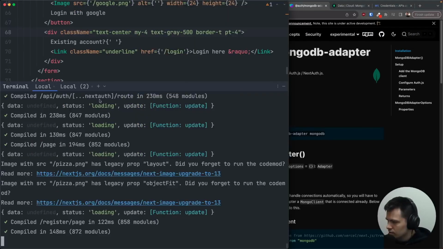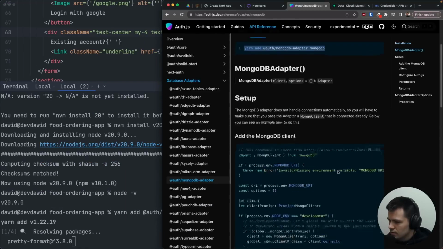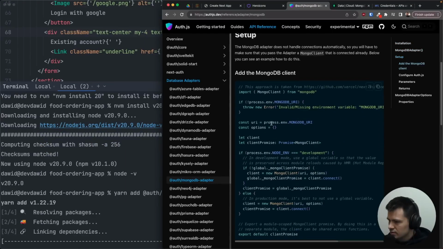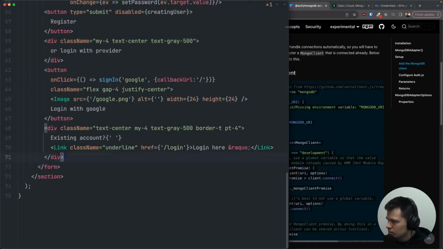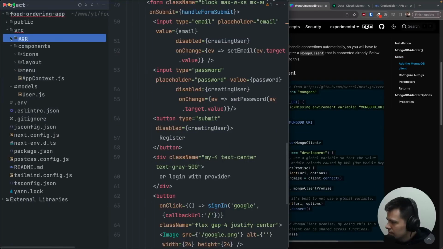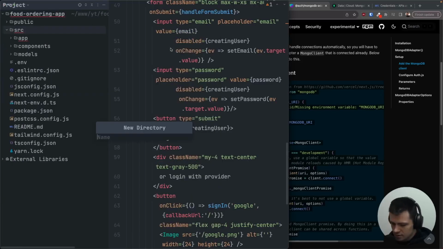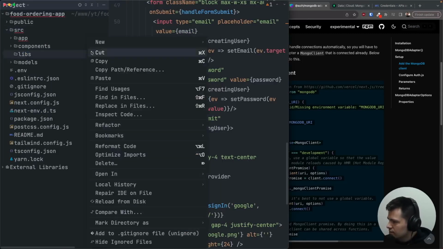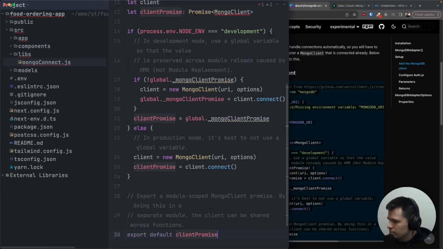Let's do here in a new tab, yarn add this, and now we need to create this file. Let's create this inside, let's see, I'm going to put a new directory here called libs, and inside I will do a file called Mongo connect.js, and I will put this.